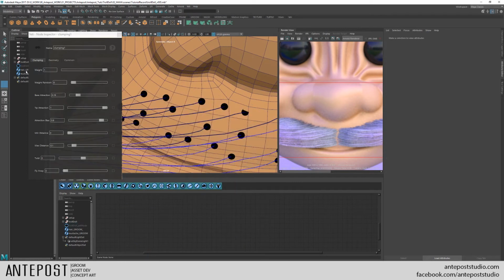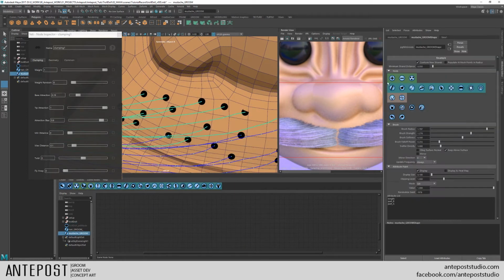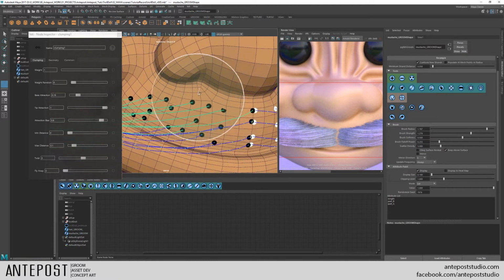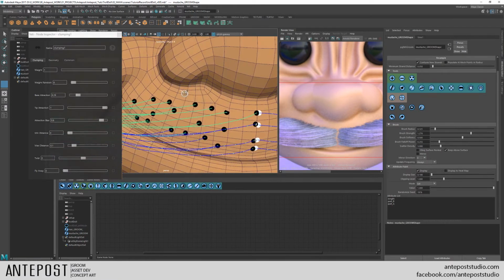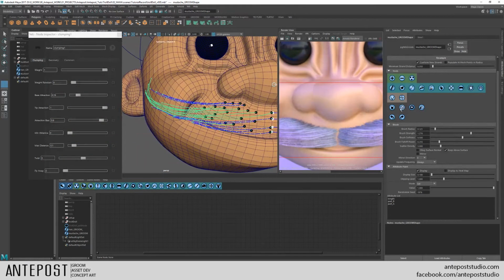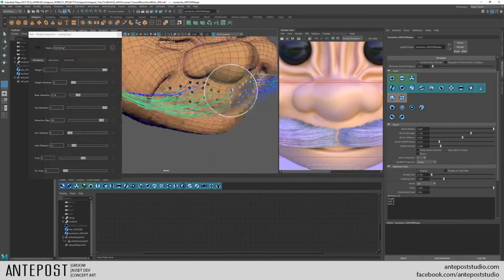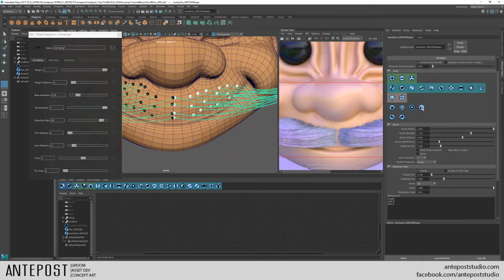So we hide our Yeti node and we create some new curves in the area where we painted white. So we just do like this, and with the sculpt tool just do like this. This time we can mirror them.